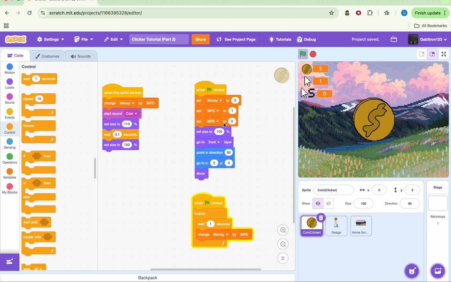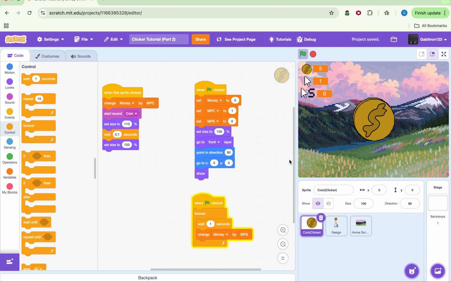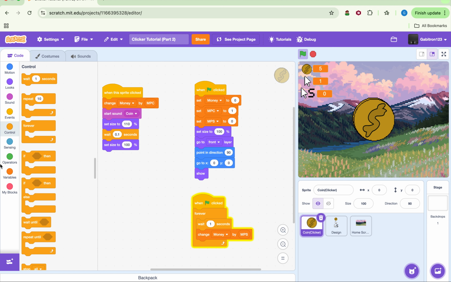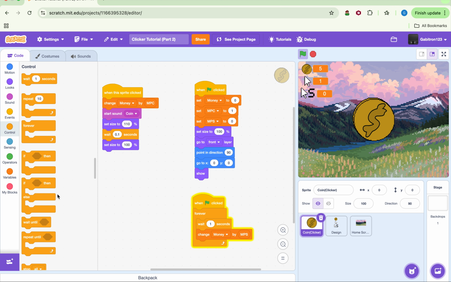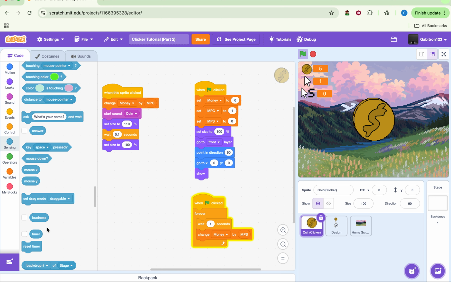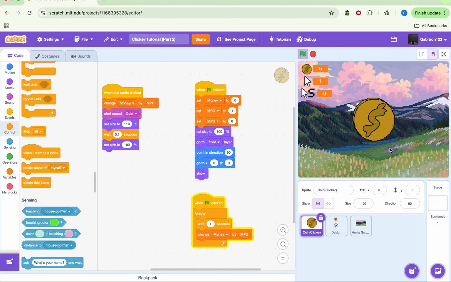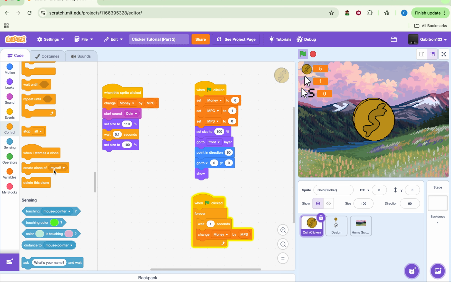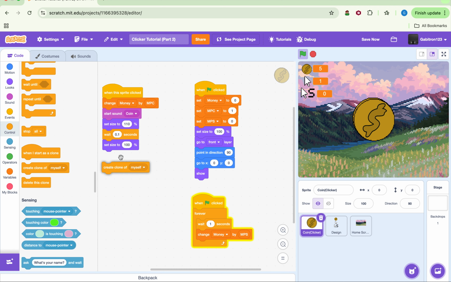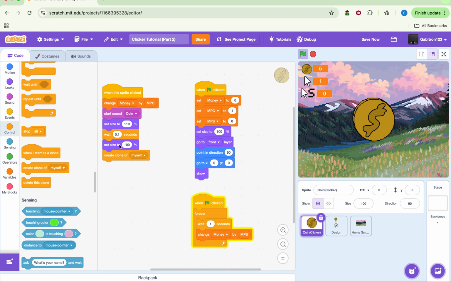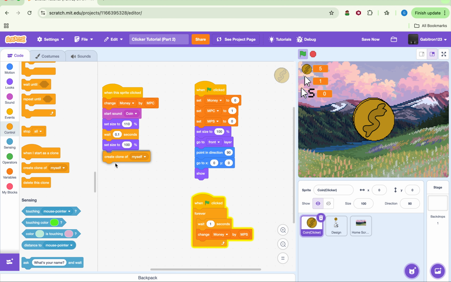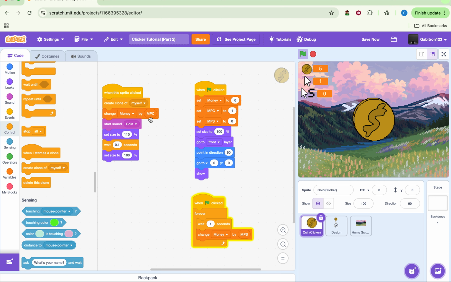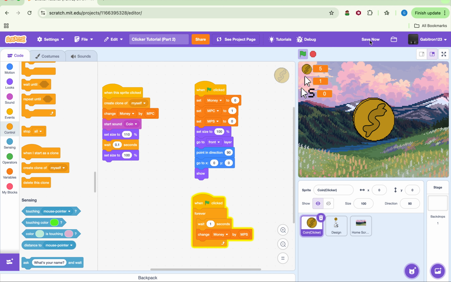The second thing we're going to be doing in this video is going to add clones, and this is going to make the game look a lot nicer. If you don't know, clones are basically just like duplicating your little sprite here, and then you can do stuff with that duplicate. So if we grab create clone of myself and put it at the bottom of this, actually since there's a wait, we can put it at the top just so it happens immediately. So we can put it up there.